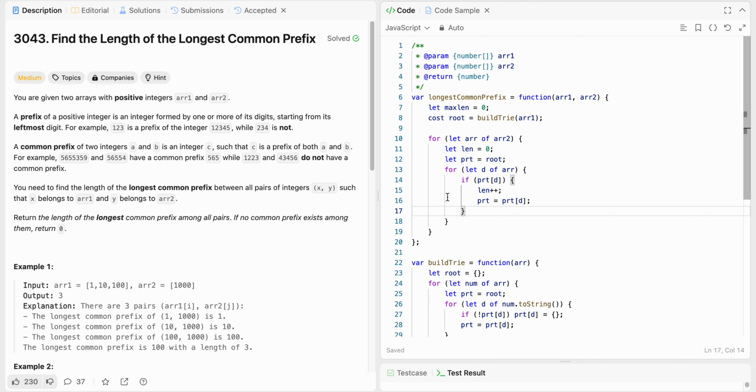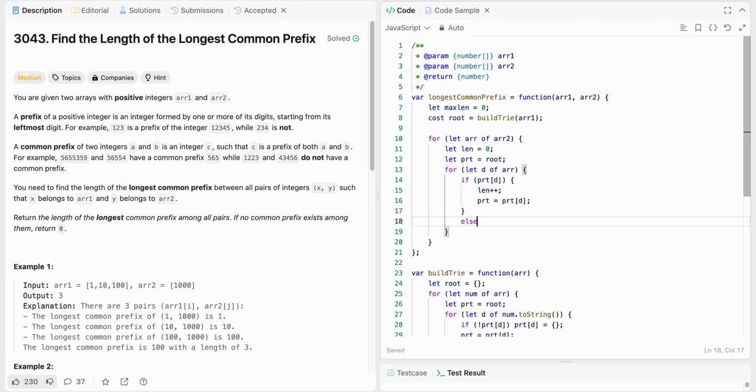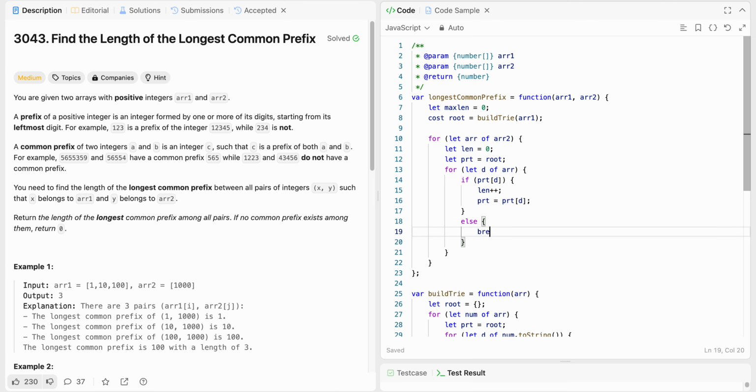After we have traversed over each of those, if it doesn't find the digit, then we break, because we did not find that string. So we just break out of that loop because there is no more matching prefix.